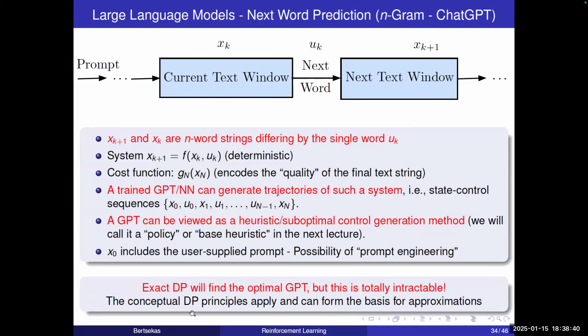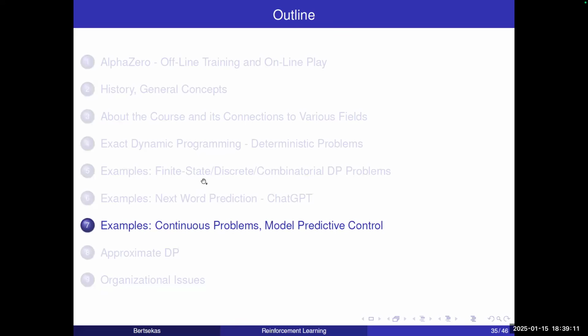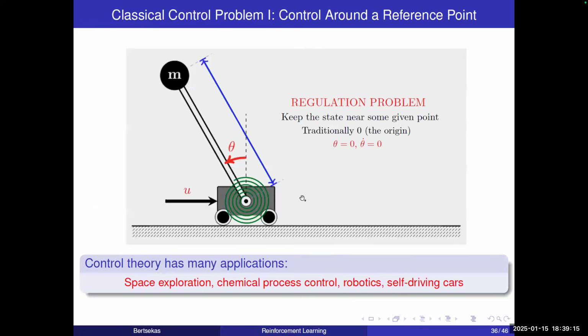On the other hand, the concepts of dynamic programming theory apply and can form the basis of approximations. As we will see later in one of our application lectures, we will apply the methodology developed in this course to generate the most likely sequence, in which case the cost function Gn is the probability of how likely a sequence is, as measured by a language model. Okay. As I mentioned earlier, the nature of the state can vary from problem to problem, while at the same time, our principle applies.